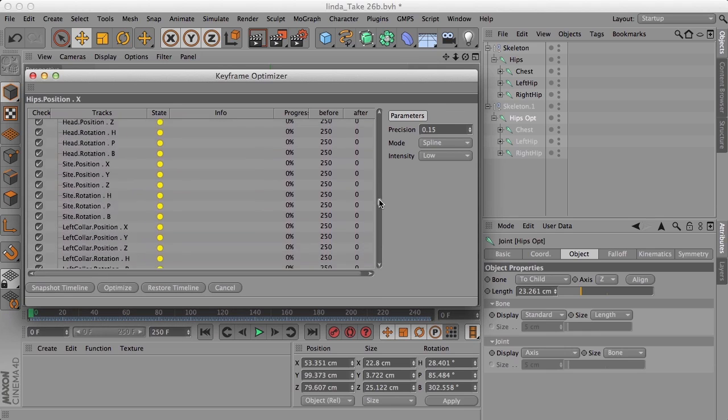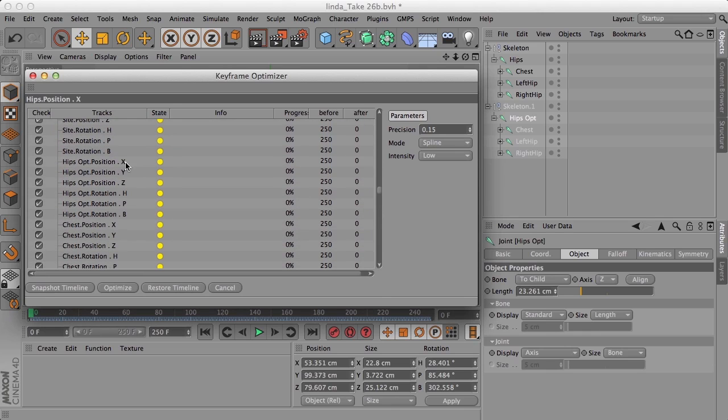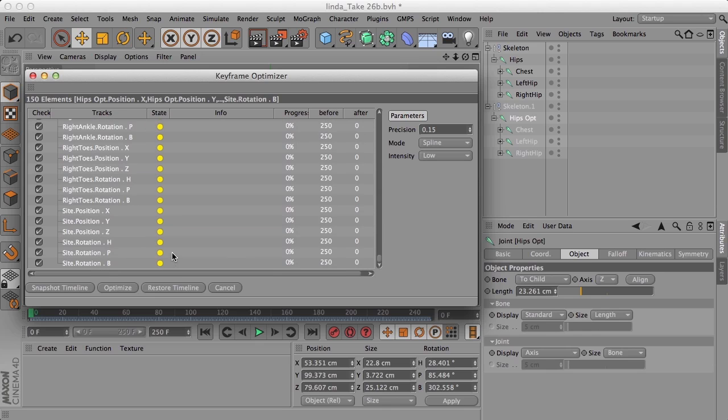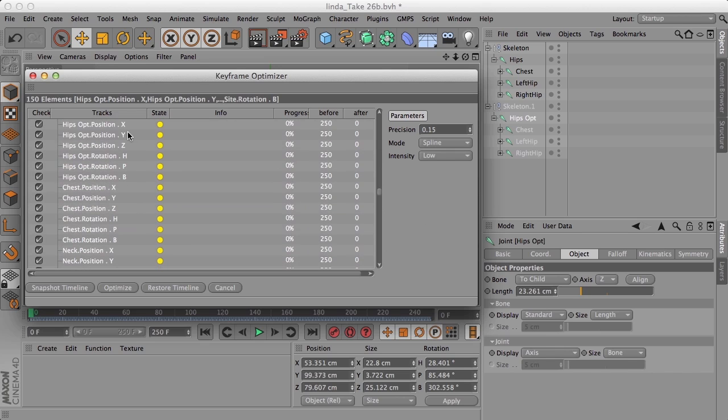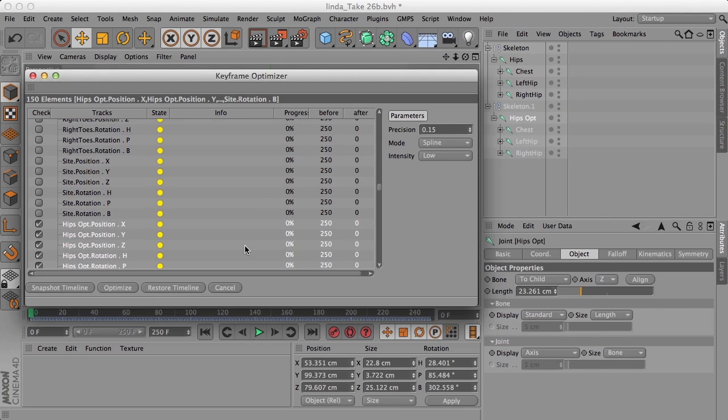And going up a little bit, and as I already mentioned, this will be much easier with the current version, as you can then just select these objects, this hierarchy, and then you find a new button here to just take the selected objects into the keyframe optimizer. But in this version, I still have to select what I really would like to optimize. So I start here with my hips joint and go down the hierarchy using the shift key. And doing a right click to tell the plugin to activate the selected tracks. So everything that has not been selected, as you can see here, remains untouched. So we are able to really compare both animations later.